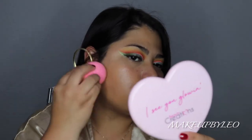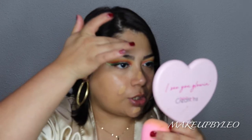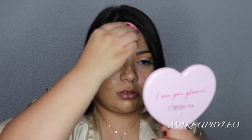I'm kind of glad that this is oil-free because I've been extra oily now that the heat has kicked in. We're in summer and, girl, this Texas heat is no joke. So my skin's been oilier than usual. In the winter time, it's a bit drier around the perimeter of my face. I get dry patches, but lately it's been oily because of the weather change. And I'm okay with that because I feel like it keeps your skin more youthful, so not a big deal.